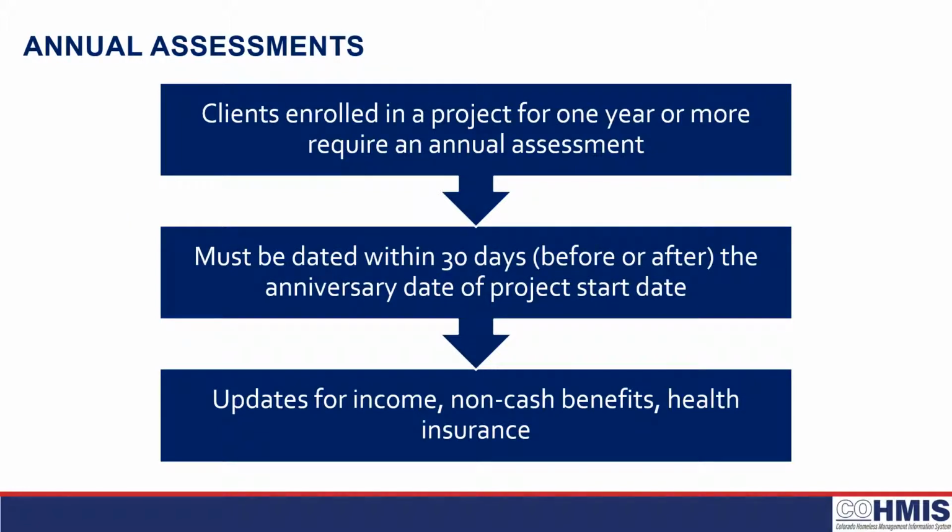We've mentioned it a couple times, but it's worth going over annual assessments here as well. So clients enrolled in a project for 1 year or more require an annual assessment by the federal partners. And that must be dated within 30 days before or after the anniversary date of the project start date, and include updates for income, non-cash benefits, and health insurance for clients served. This allows us to track progress that clients make while enrolled in our projects.